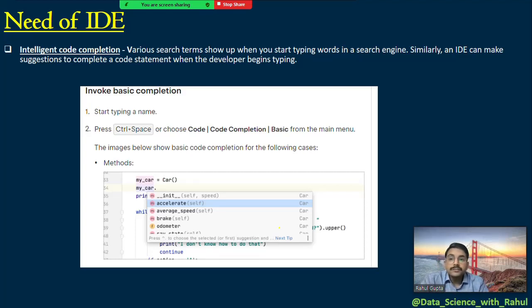Intelligent code completion. Sometimes we don't want to write, we are too lazy sometimes, isn't it? So for example, I just wrote my car dot, and it automatically shows options, just select it. Generally we prefer that somebody gives us the options and we choose. If somebody says, write about yourself, and gives you a blank page, it's very difficult to write. And if somebody gives you four options, which one fits you more, it's very easy to tick. Similarly here, you just write and see what options are available, and select. So it is called intelligent code completion. The IDE makes it very easy for us.